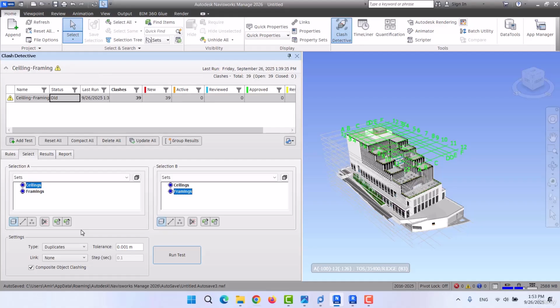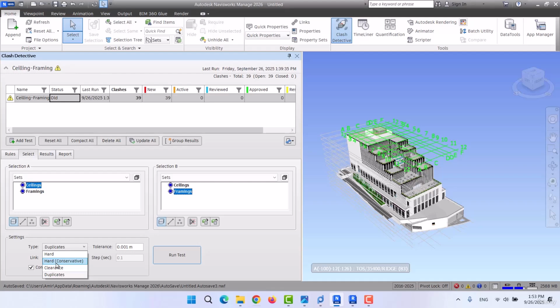And usually the clash detection we always do is hard clash detection, which is mostly used for interferences. Conservative clash detection is actually a combination of duplicate and hard clash detection, and it's not a good type of clash detection. Why? Because it usually introduces things to you as clashes which are not actually clashes.